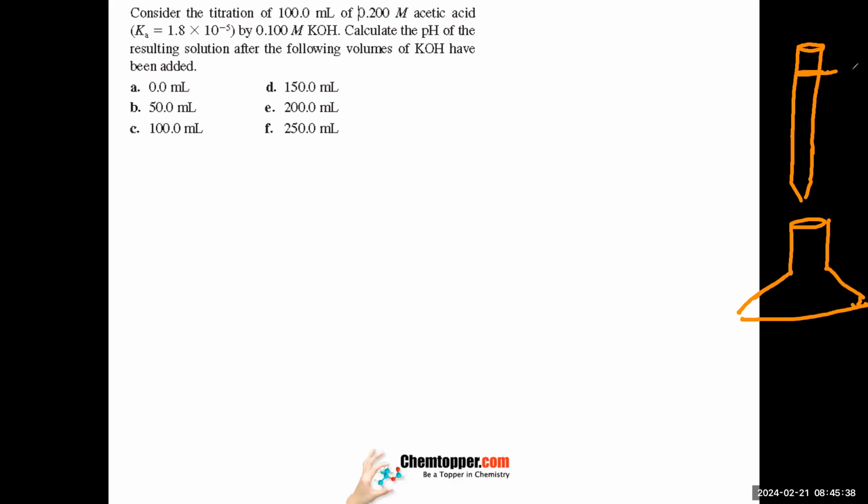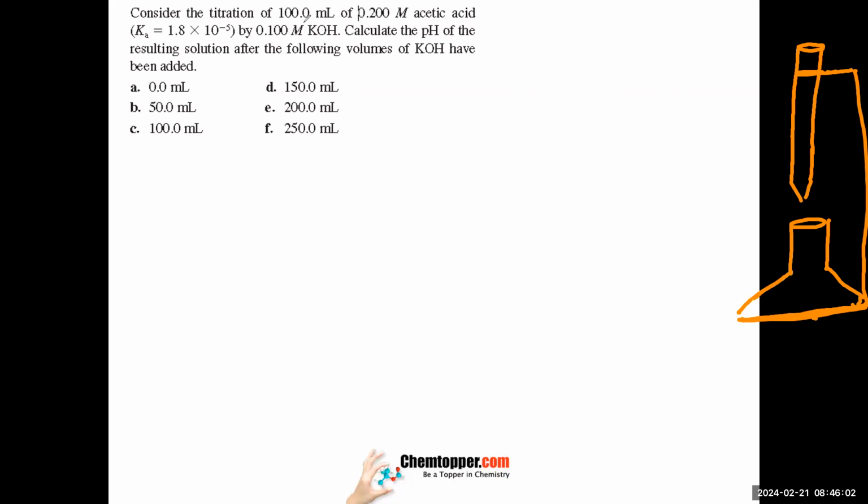The burette is with a stand. There's a stand here, and the conical flask is on the base of the stand. This is the stand, this one. Okay. So what is there in the burette? What is there in the burette? Read the question and tell me fast.